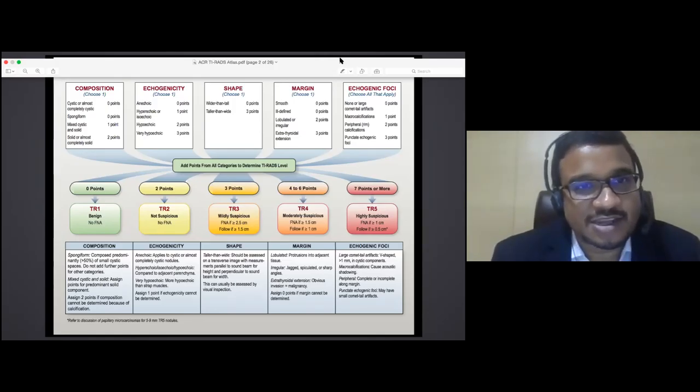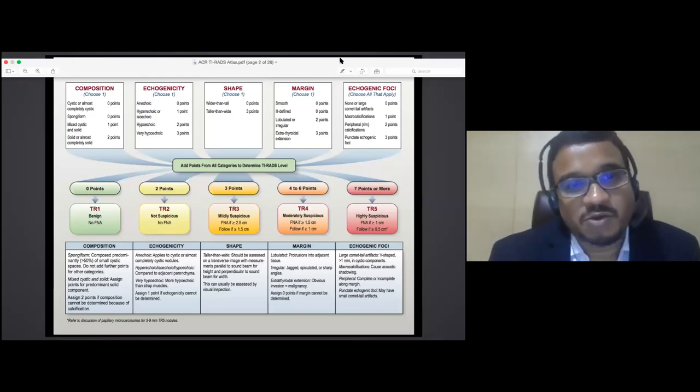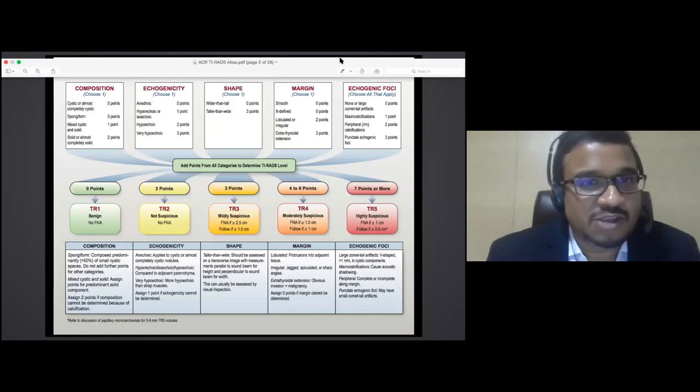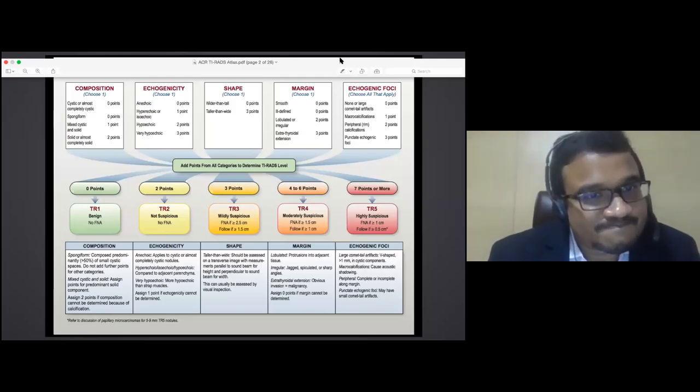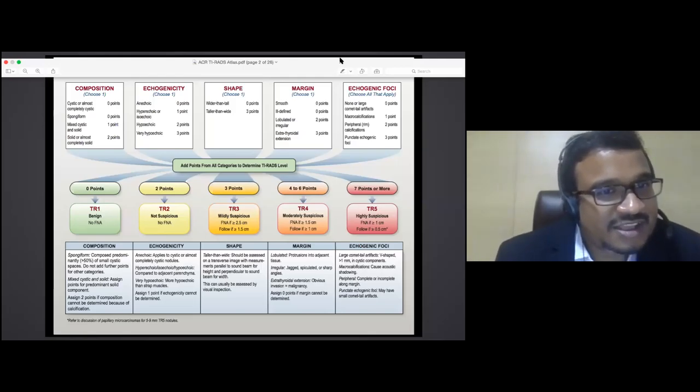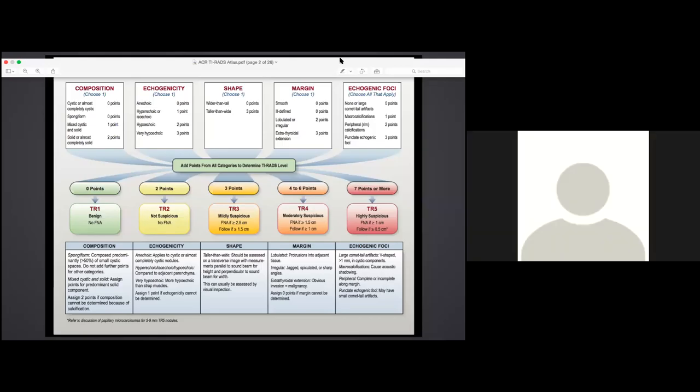As clinicians, we should get used to these findings, and as you do more and more and you are comfortable, you can use whichever you want. Either you can use the risk pattern based on the ATA or the ACR or EU thyroids. Either of these is fine. I agree. The key is, the more you do, the easier it gets. There is no shortcut to doing and looking at images constantly.